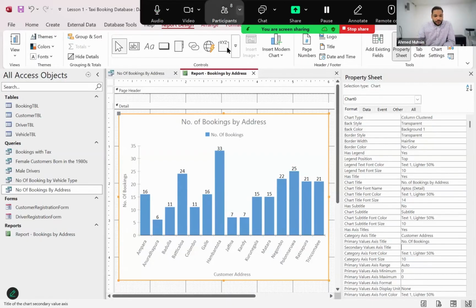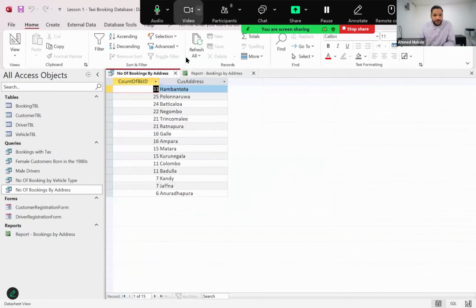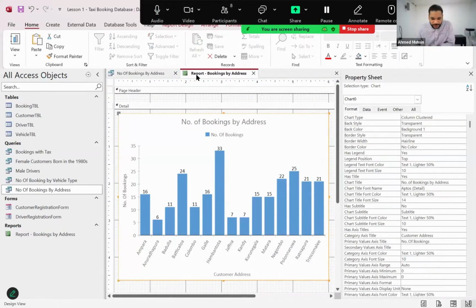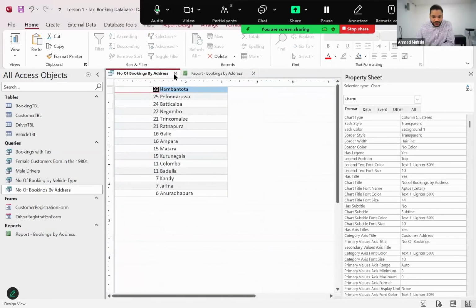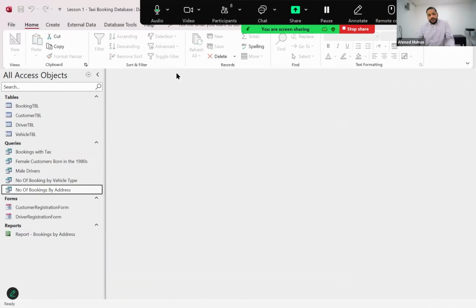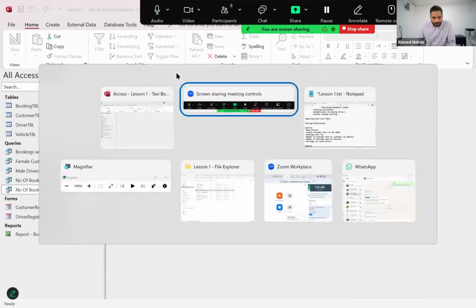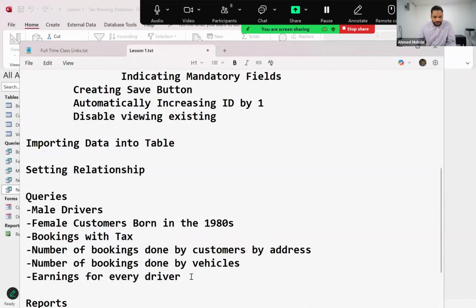Right. So guys, girls, shall we close all the other objects? Students online, I'm moving. If I have to wait, drop me a message because we are on time today. Okay. So I'm going to close this and I'm going to close this as well. So I'm repeating my question again. Earnings for every driver include the points earned for every hire, for every booking of every hire.